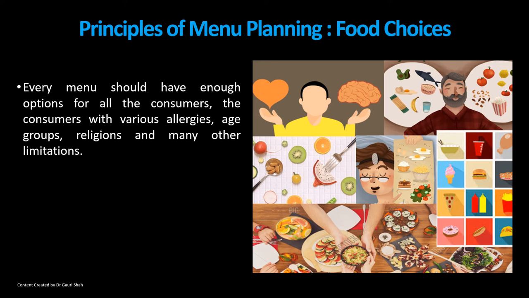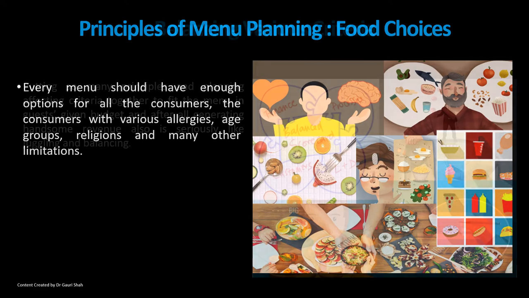Last, food choices. We have to make sure that we offer enough choices to the consumers in the menu, of various age groups, of various backgrounds, regions, religions, likes, dislikes, and allergies. So it is always preferred to offer one or two commonly preferred ingredients or foods in the menu. Like it is always preferred to offer a tomato soup with a nice Japanese soup or a Chinese soup. It is always preferred to have hot gulab jamuns with vanilla ice cream along with other sorts of desserts. Then it becomes easier to offer enough and equal choices to all sorts of consumers in the attending guests.